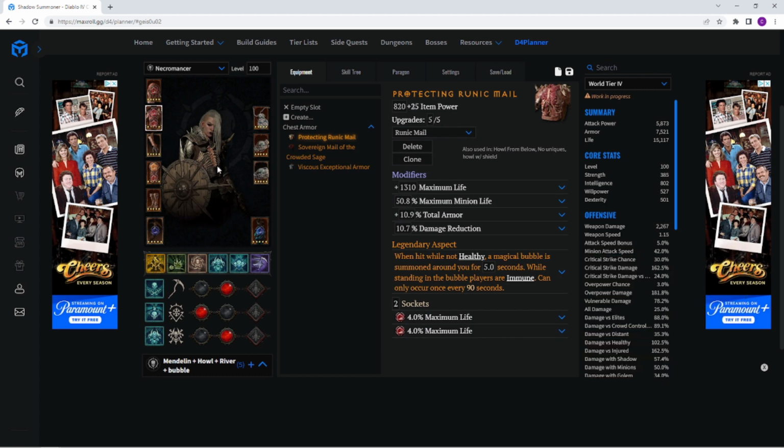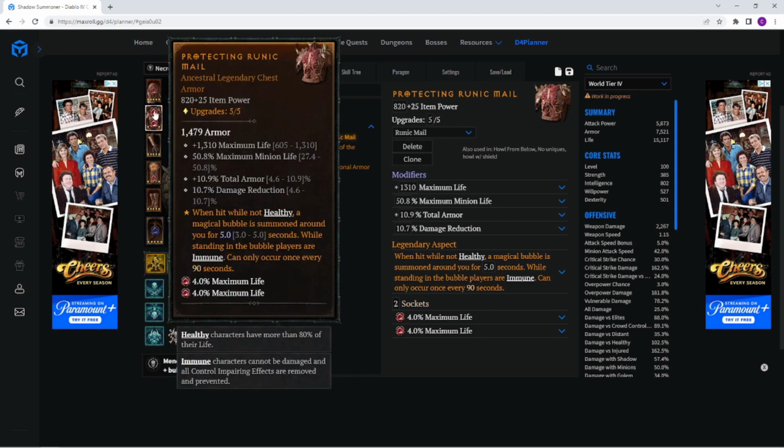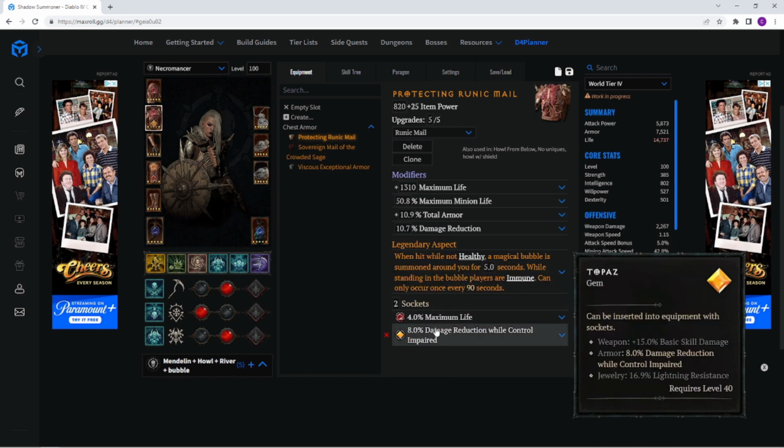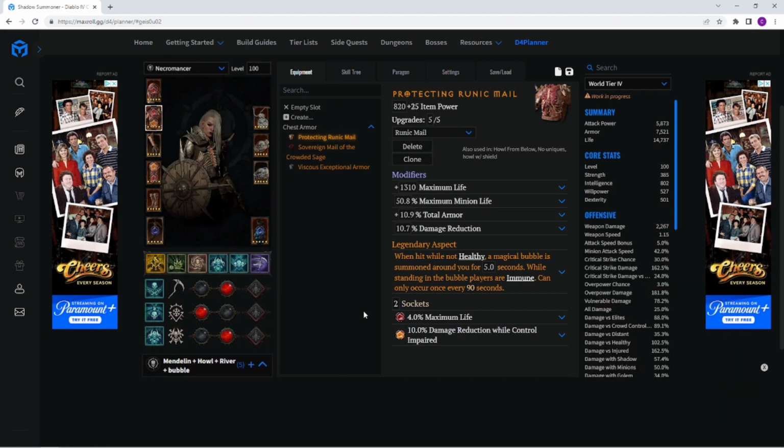That's also why we're using rubies. Topaz is fun, but we don't need it too much. You can swap these rubies for like 1 topaz if you want, and then just have like a ruby topaz, and then a ruby. But it doesn't matter too much. The more life you have, the better you're gonna be tanking.